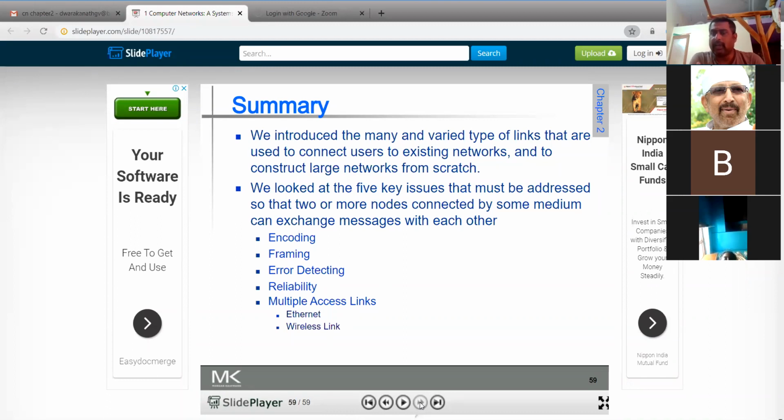Now after detecting a particular frame with an error, the receiver will discard that. Some information should be sent to the sender, where reliability of transmission should be there. So reliable transmission will be done by acknowledgements and timeouts. It means the sender will expect an acknowledgement from the receiver. Based on the acknowledgement or based on a timeout, it will decide on retransmission of that particular frame. That also we had discussed.